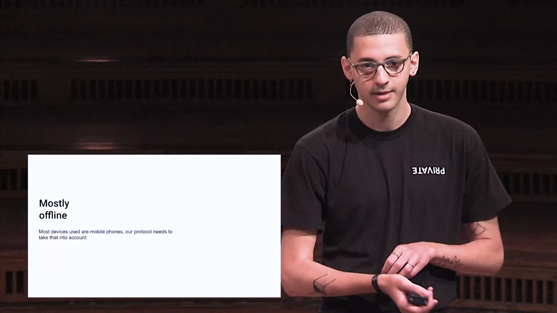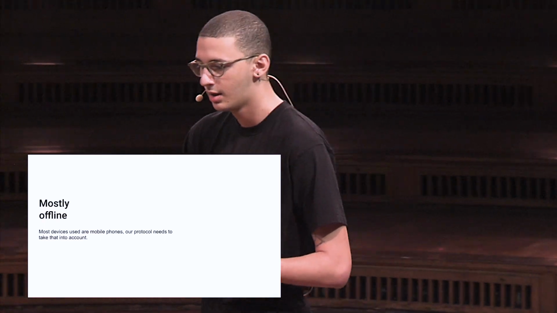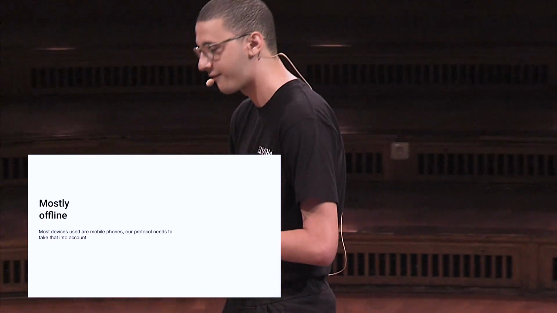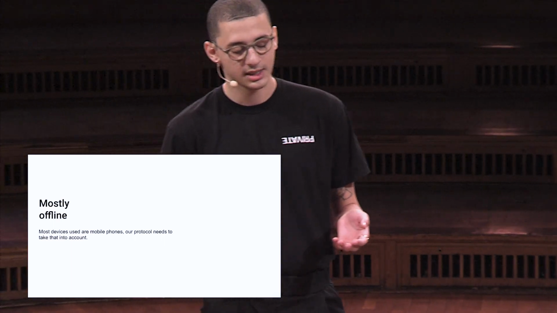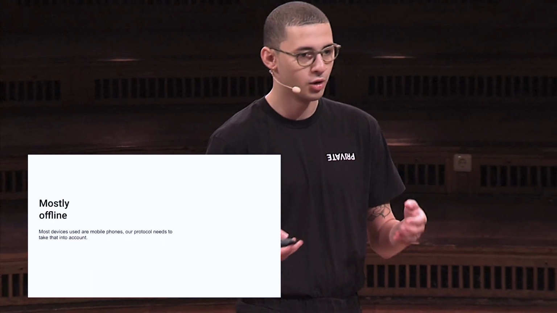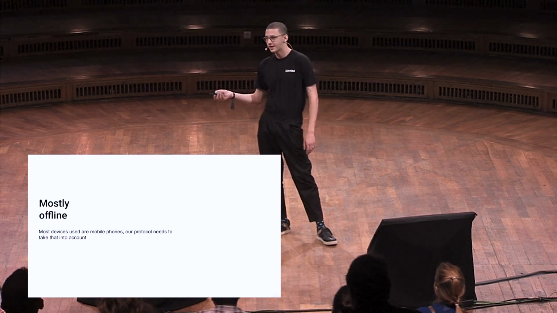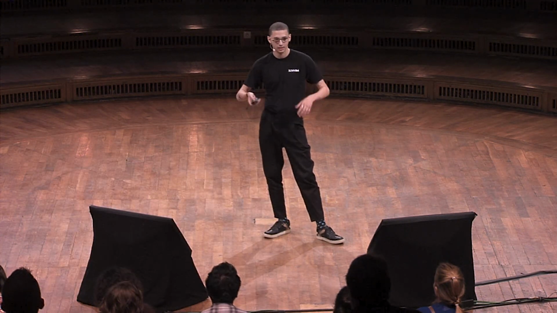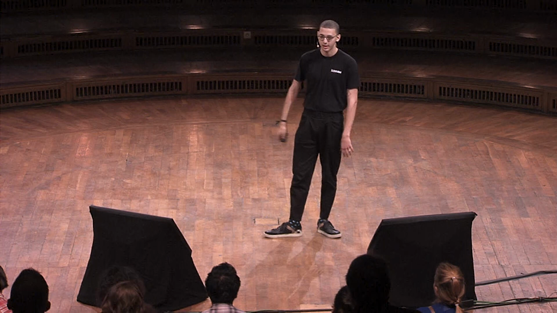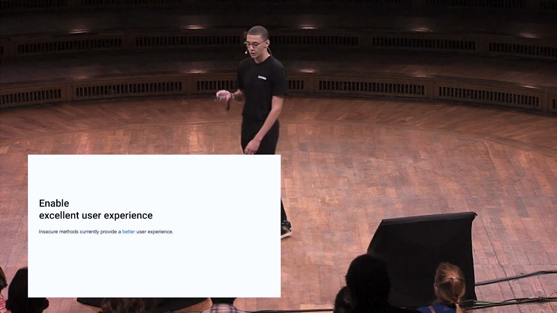Another thing which is kind of important is mostly offline, because we're really designing this for messaging between people mainly. Most people communicate on their phones, and phones are, most of the time, offline. So we need something reliable for mobile phones, so that people get messages when they come online, but we don't want centralized servers which store those messages to be broadcast to users when they become online. And we want to enable excellent user experience.